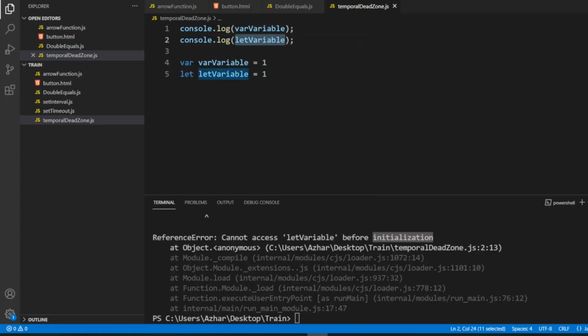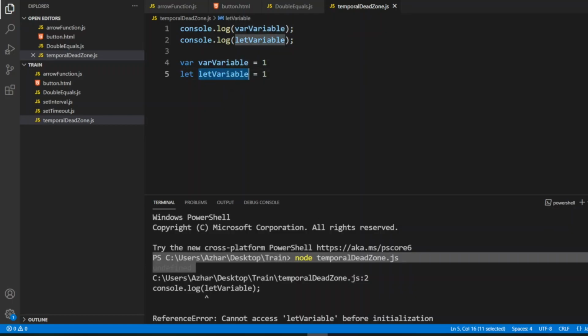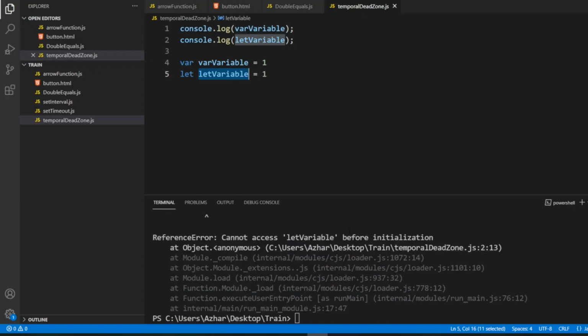So where we can see the difference now, where even before declaring and initializing, I'm getting undefined for this, right? And before declaring and initializing letVariable, I'm getting some error, right? I'm getting cannot access letVariable before initialization. So this is known as temporal dead zone.